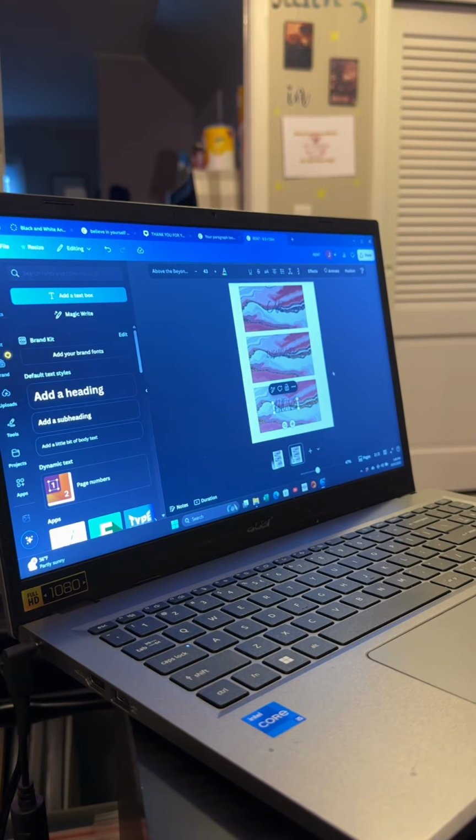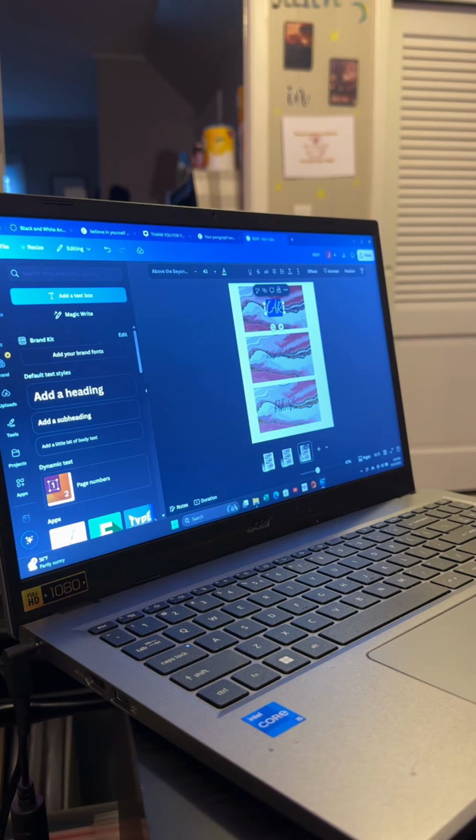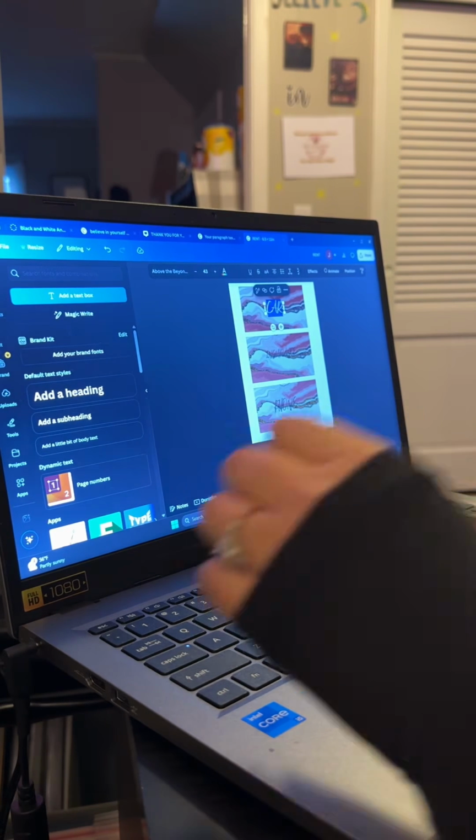As you can see here, I am still just adding to my thing. I have my rent, my lights, my gas, and you're just going to keep adding, and then you just want to click on it and duplicate the page. Makes it a little bit easier. Make sure you're on page 3. And you're going to change it to whatever one you have.